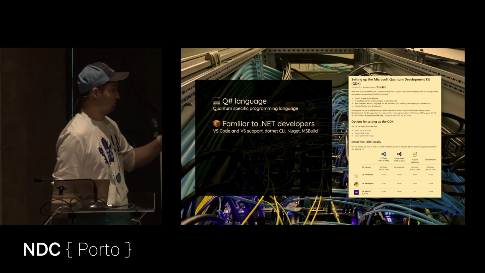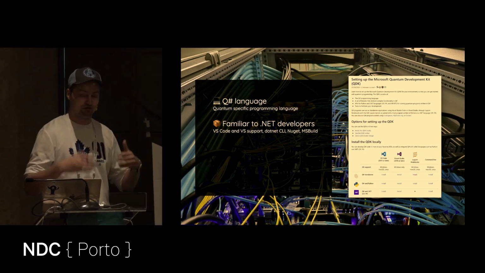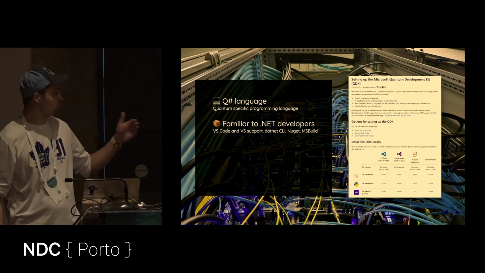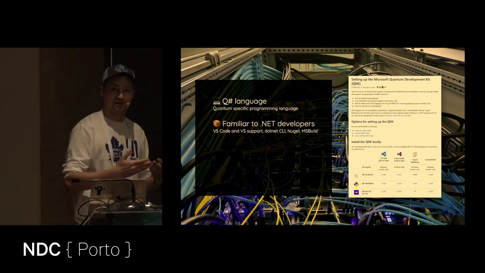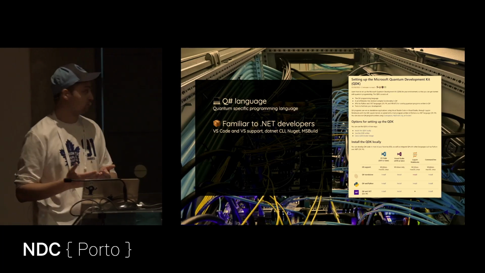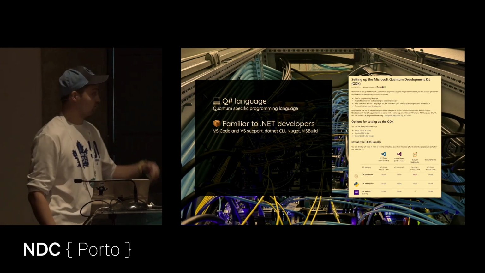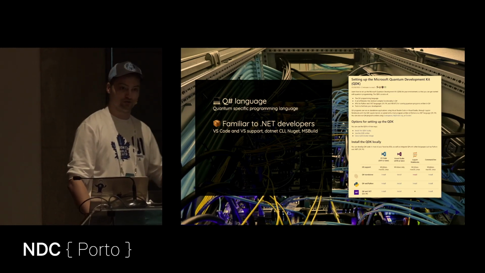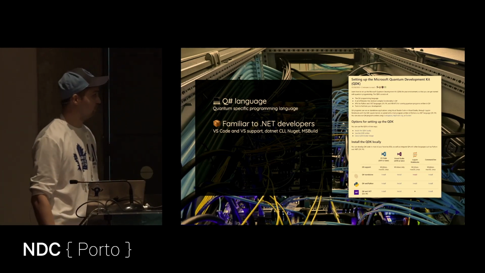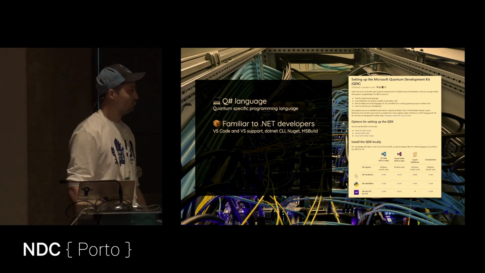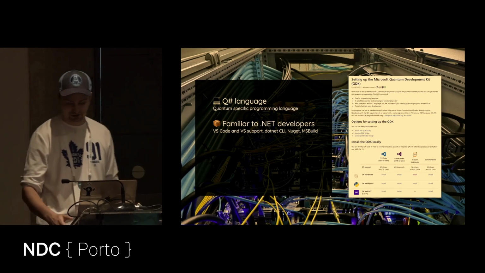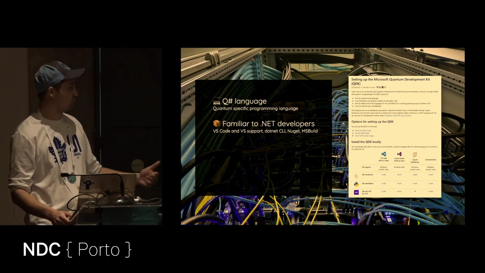It should be somewhat familiar to .NET developers. If you have a .NET development background, at least the tooling will be familiar. It is not a .NET language because there is no .NET for quantum hardware, but the development experience is similar. You develop in VS or in VS Code, you use the .NET CLI to compile your program, you use NuGet for package management, and you use MSBuild for managing the project files.